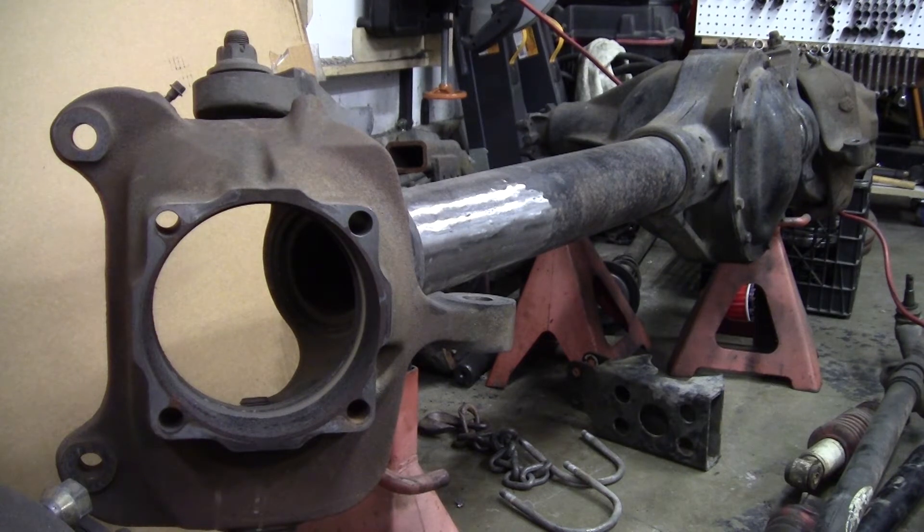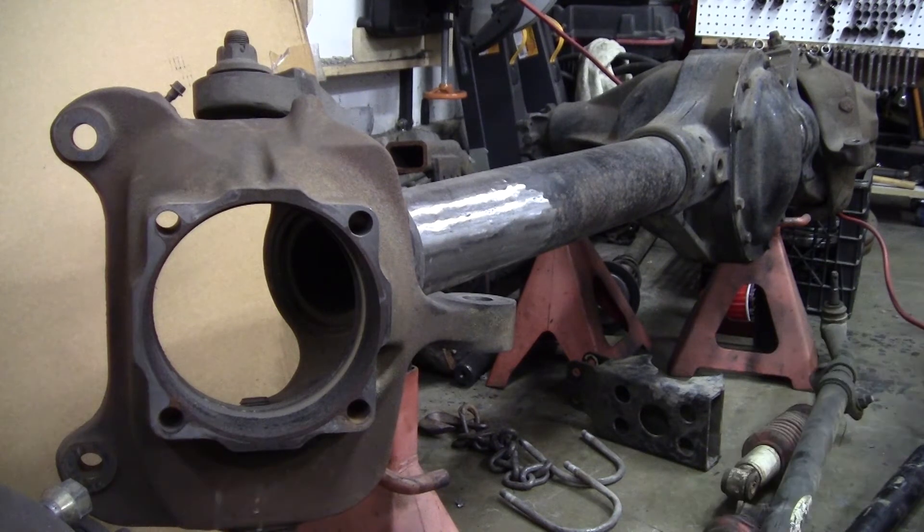All right, as you can see, this axle is already taken apart — you didn't miss it. First I'm going to show removing the unit bearings and the axle shafts from this thing, because that's what I have a feeling most of you guys are looking for. So I'm going to throw that up front — go ahead and watch that part, give me a like if you could and be on your way. But if you want to have some more fun, keep tuned in and you can see the full disassembly. Thanks guys.